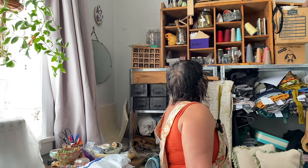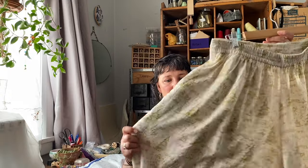So two days ago, the same time I bought this fabric, I also purchased some other fabric at the same time, and I made these, which I wore yesterday, so you'll have to forgive them all crumply now, but they are the Winslow Culottes by Helen's Closet. I've made two of these before, but I made them with the zip enclosure at the back, but I decided that I'm not wearing them anymore because they're too tight, so why not make the hack with the elastic back. This fabric is also very narrow. It's only like 100-110 centimeters wide. Same with this one here.